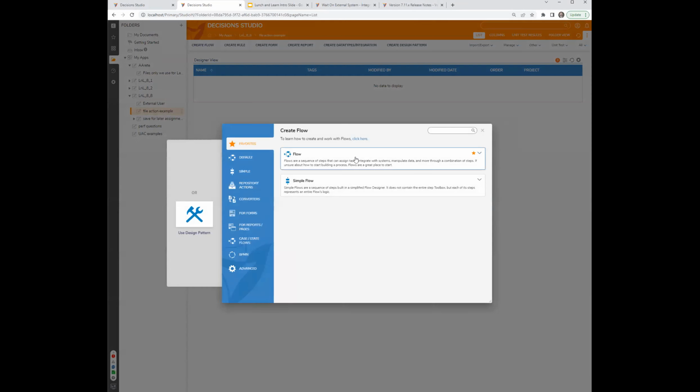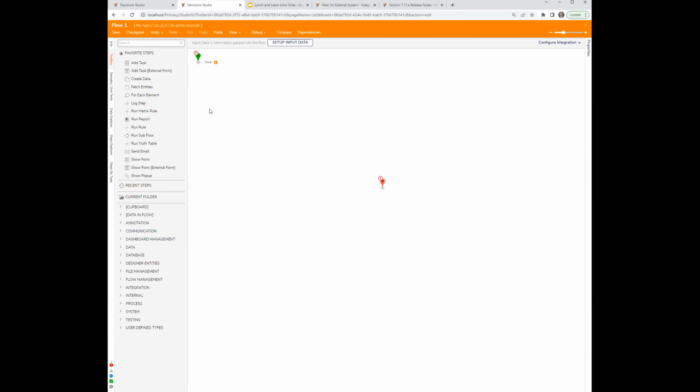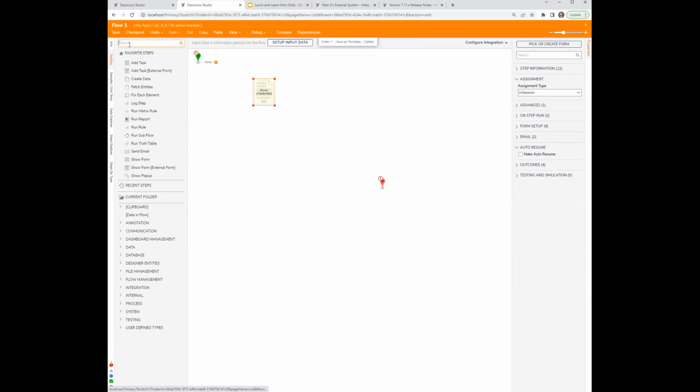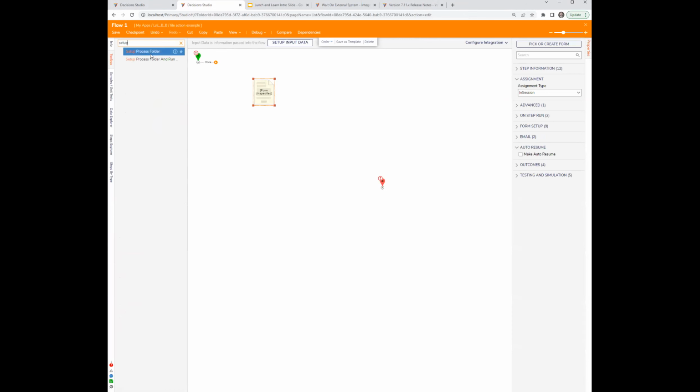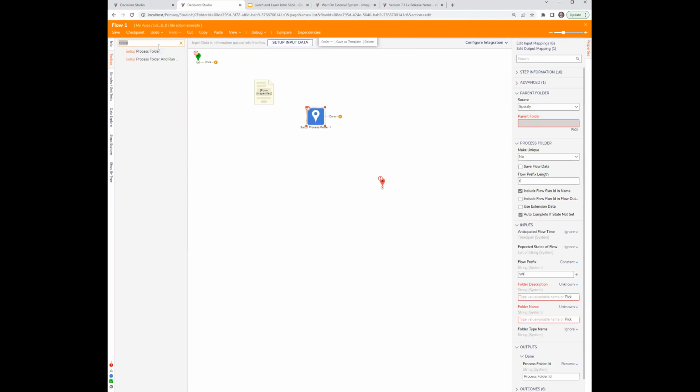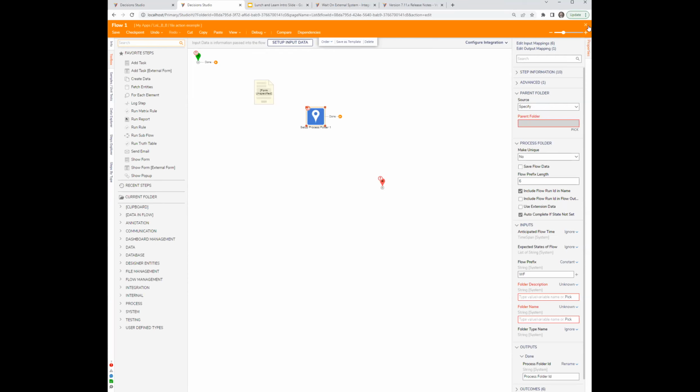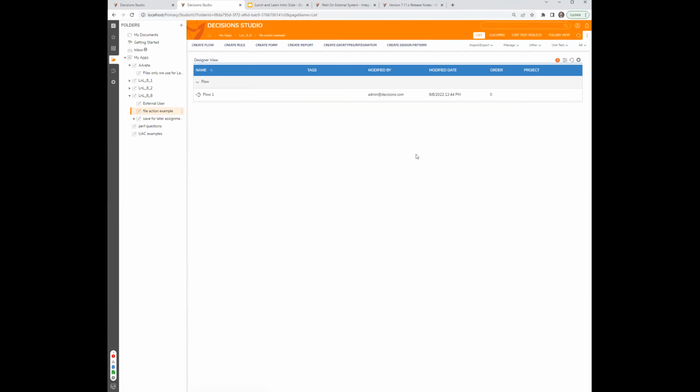Here, let me just get myself set up. So I'm going to create a flow with a form, and I'm going to set up a process folder. Let me create an entity. I think a custom entity to hold this is fine.